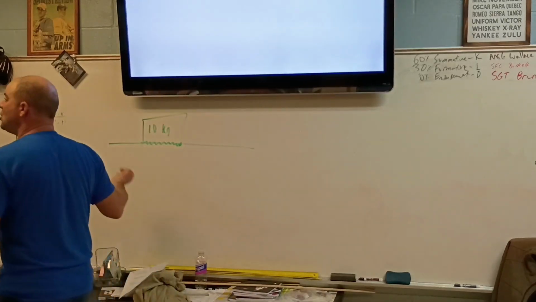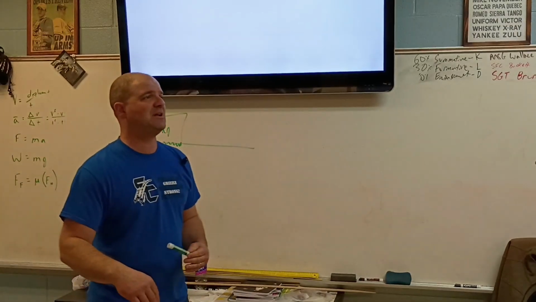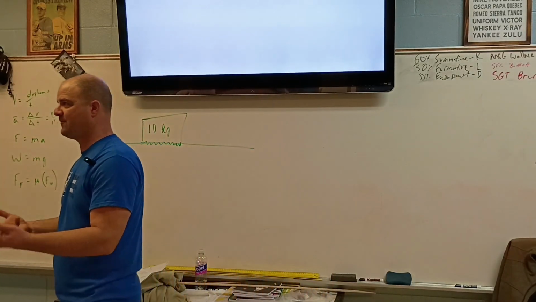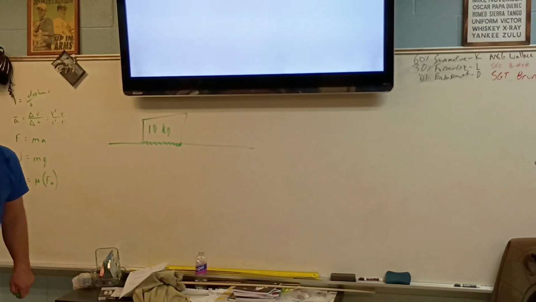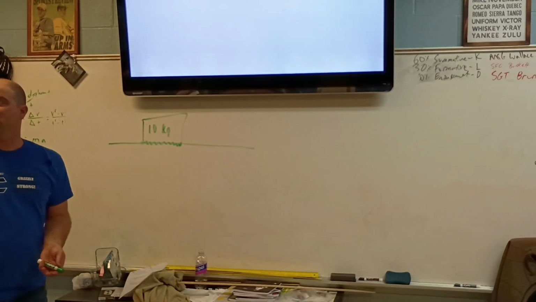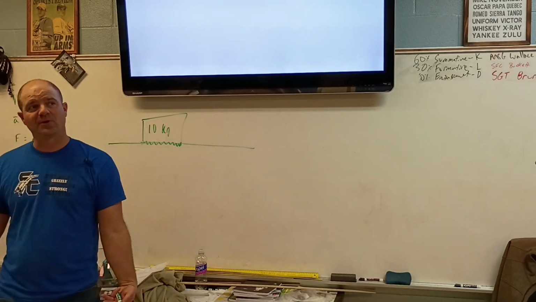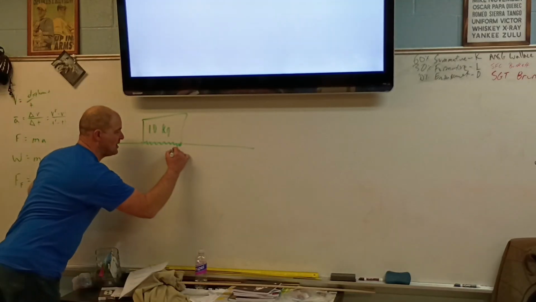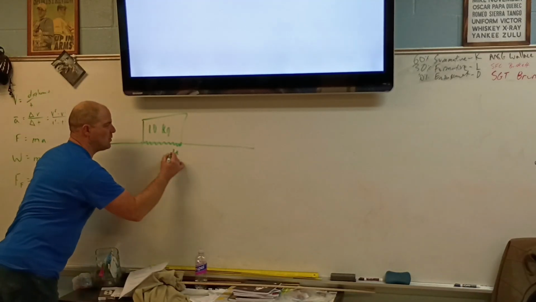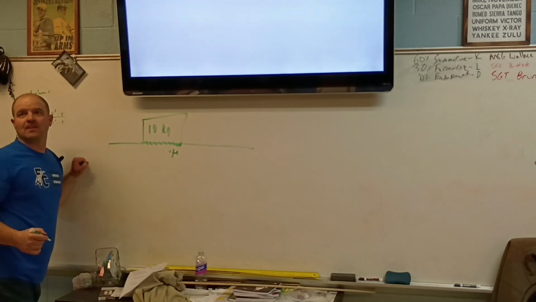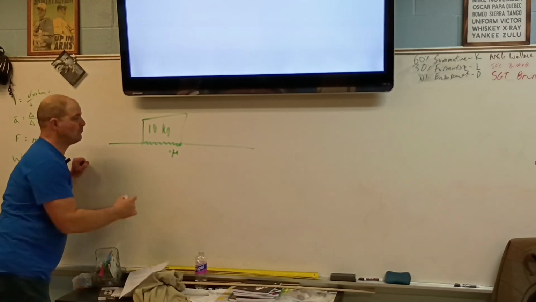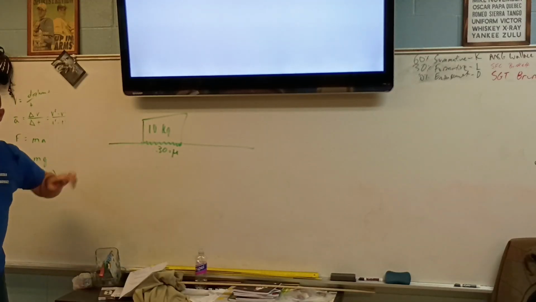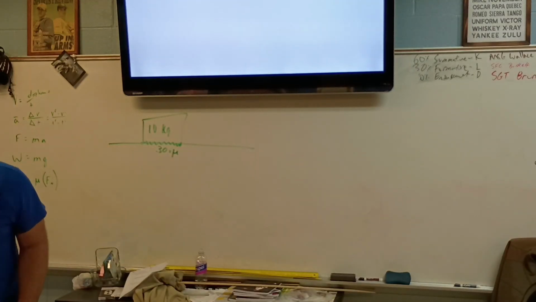So a lower friction coefficient means you've got smoother surfaces. A higher friction coefficient means you've got rougher surfaces. Does that make sense? So if you want it to slide easy, you want a lower friction coefficient. Okay, cool. So we are told the friction coefficient, this mu, is 0.30. We're also given the mass. Okay, what are we looking for though?